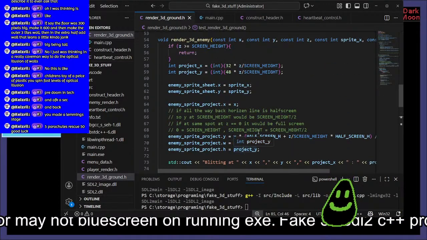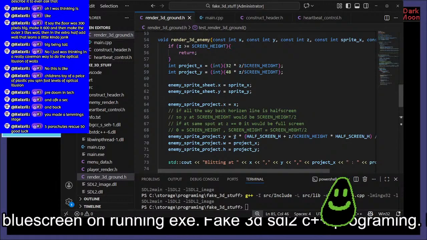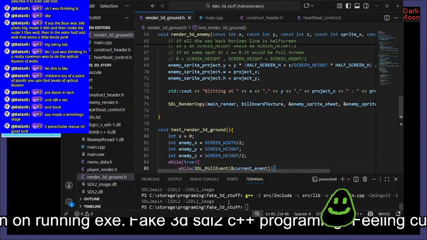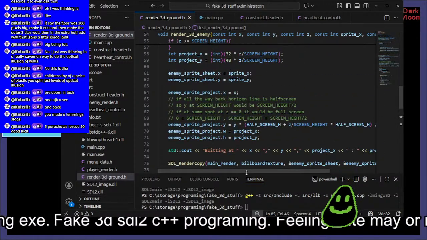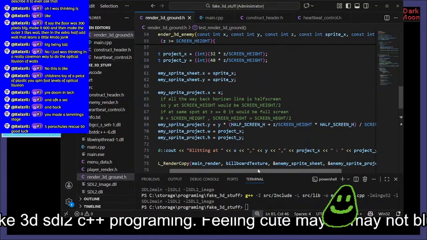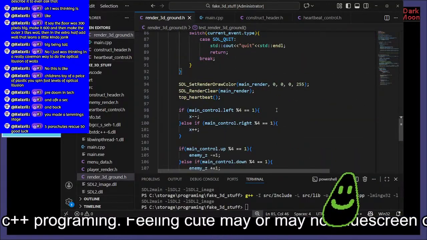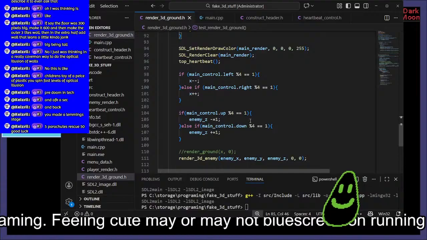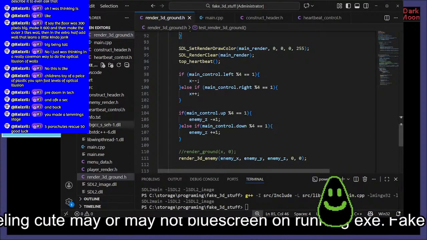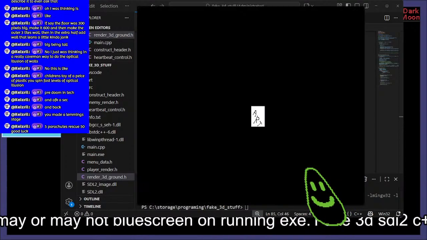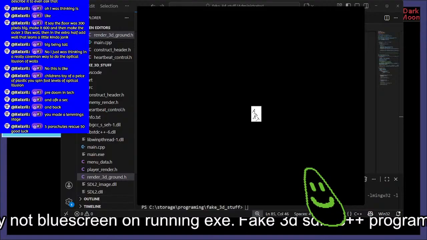Okay. So we have Y. Y is at the bottom of the screen, or should be at the bottom of the screen when Z is at its highest, or am I getting stuff backwards? So pressing up decreases the Z. Yep, it goes back.